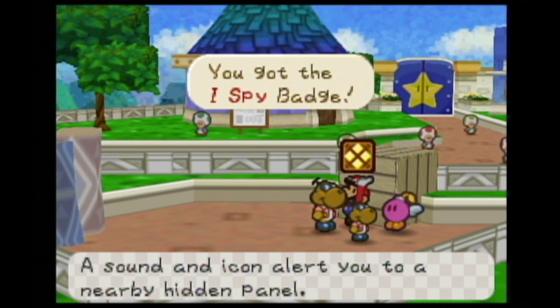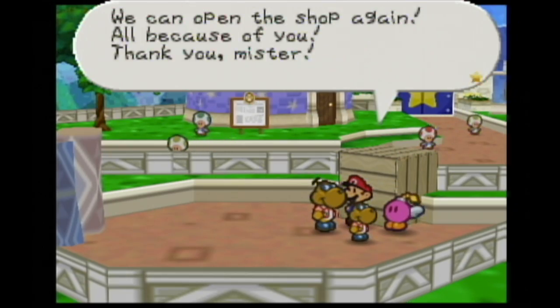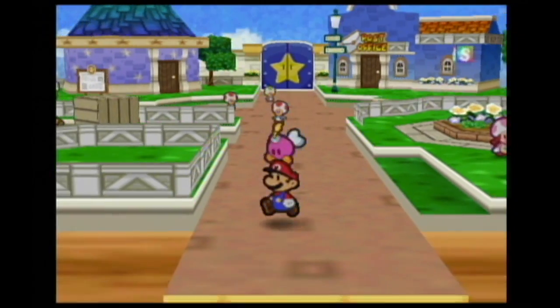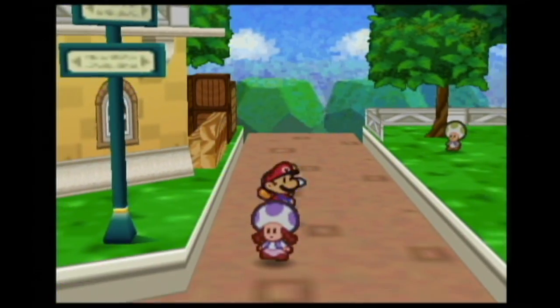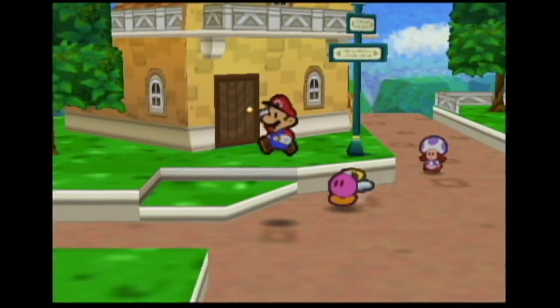A sound and icon alert you to a nearby hidden panel. So that's pretty useful. Especially for me, because I don't know where every single one is. Hold on a minute, guys. Alright, sorry. There was a honk outside my door, and I didn't know what it was.